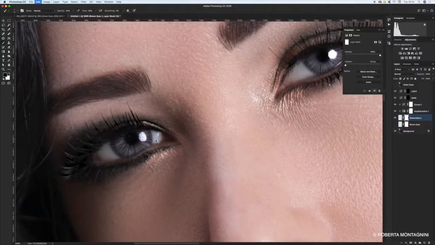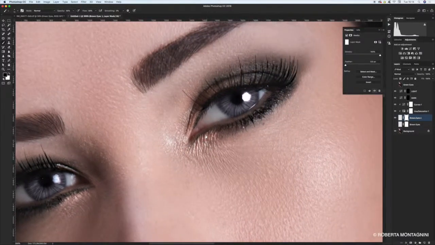You bring the darkness of her eyes. You just brush very slightly just on the white part of it. And you do it again on both of those layers.